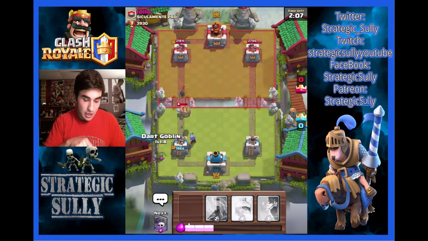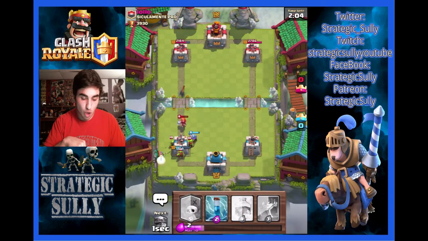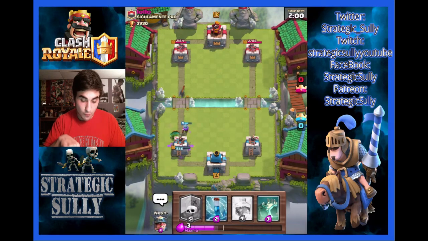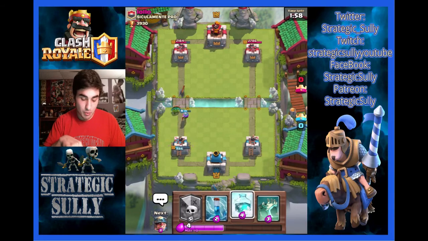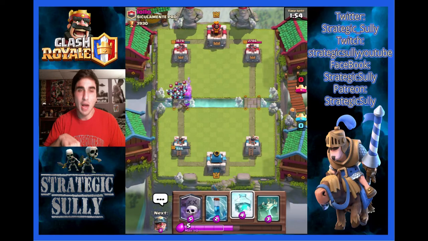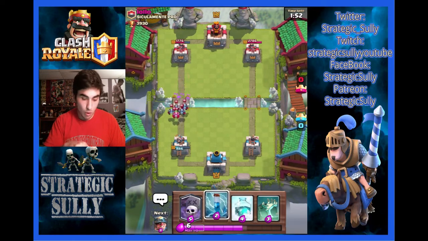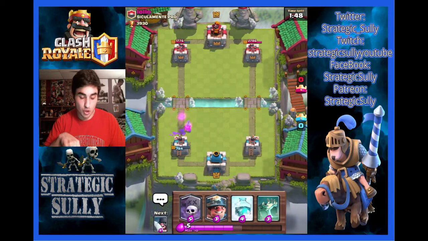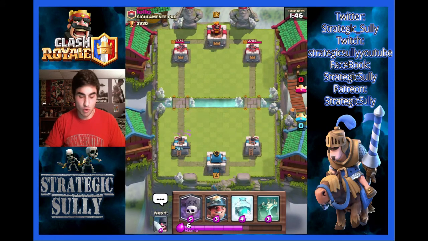He's going to send in another Goblin Barrel. We are going to Dark Goblin that. Not much else we could have done. We could freeze, but I'm pretty sure he's probably got the log or something to take out this Dark Goblin very quickly. Imagine if we would have froze that. Oh, baby, that could have been catastrophic or incredibly valuable. One of the two, and only those two options were available.